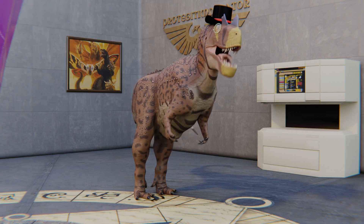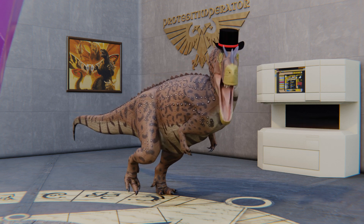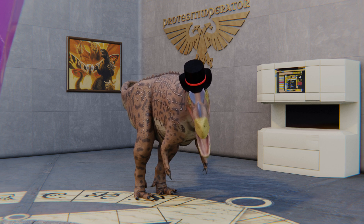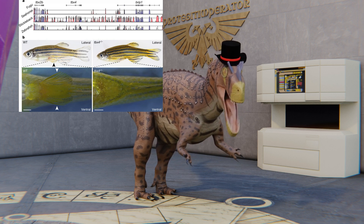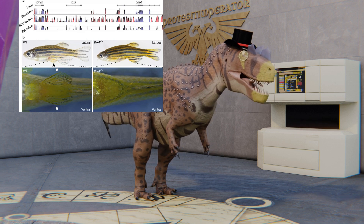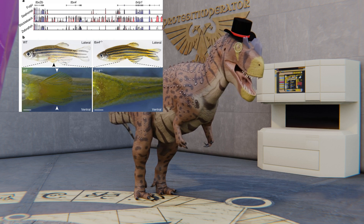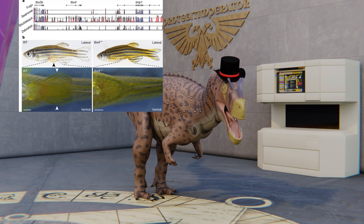So let's go through each of the aforementioned traits. First, syngnathids have reduced fins compared to other fish. Pelvic fins, which are homologous to tetrapod hind limbs, have been lost in a number of teleost lineages, such as pufferfish, some populations of sticklebacks, eels, and our present subjects. The loss of pelvic fins in syngnathids appears to be related to the loss of transcription factor TBX4, which is conserved among jawed vertebrates. Experimental evidence shows that the loss of this gene in mice leads to hind limb development failure, and knocking out this gene in zebrafish causes them not to develop the pelvic fins. There is even a natural strain of zebrafish called 'pelvic finless' who have mutations in TBX4.